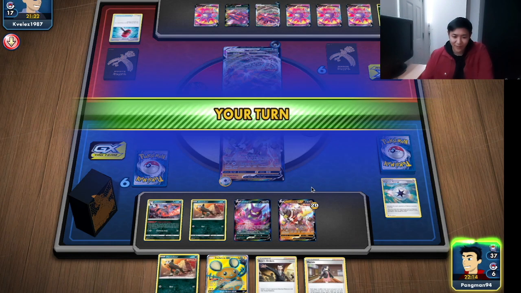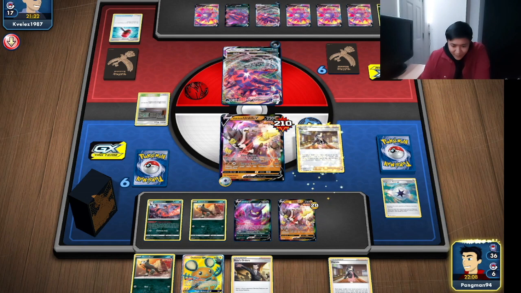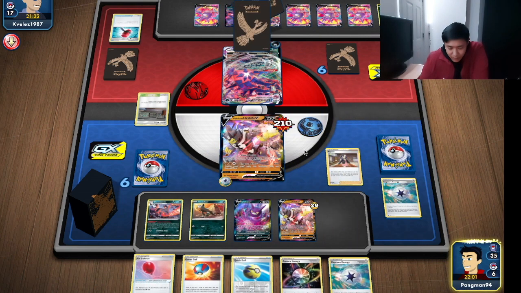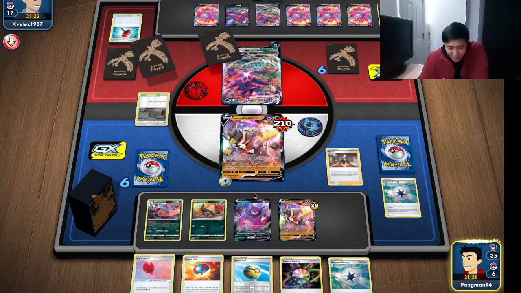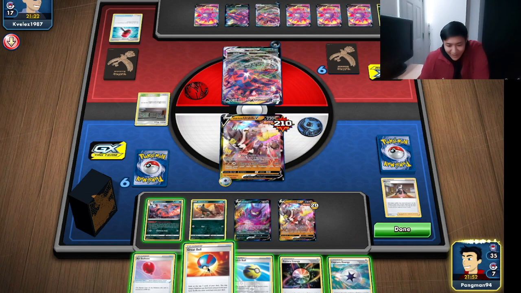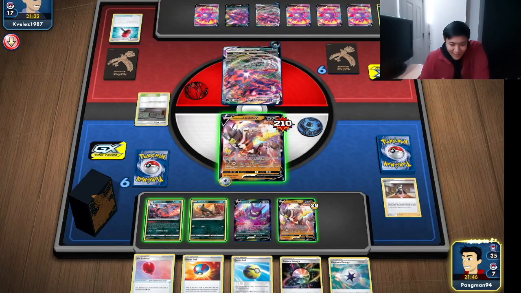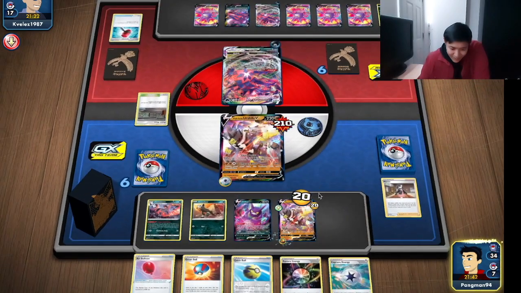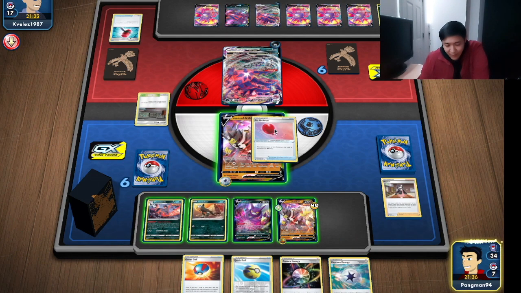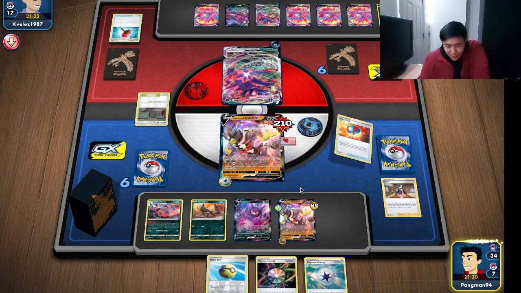Okay, Cape of Toughness. I can one shot this. Marnie. Damn. Okay, I can one shot this if I get. Okay, let's do the smart play. Yeah, I don't think I'm gonna get it on him. So he's just barely wasted. I could quick. Nah, he's gonna get the Houndour.